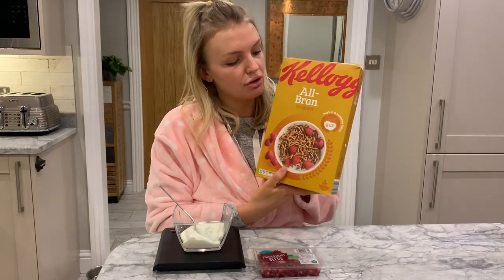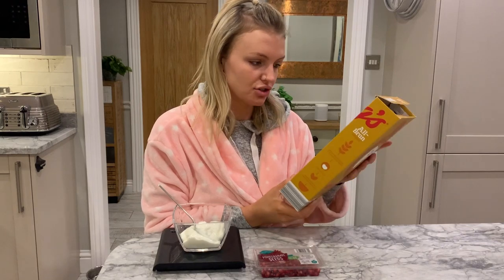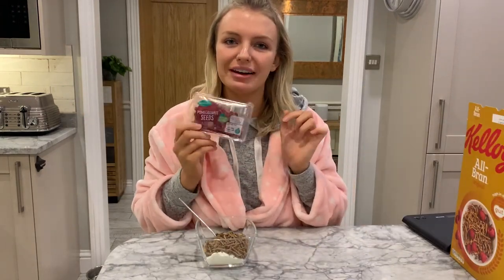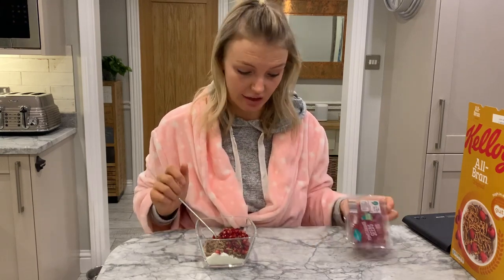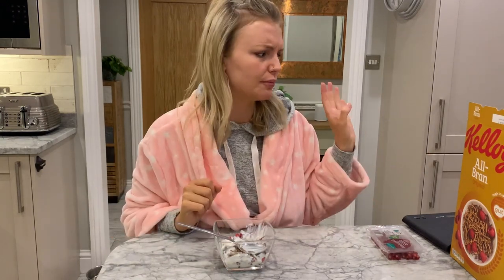I used to have granola, but then I realised granola's really high in sugar. So I got the Kellogg's All Bran original — it's high in superior fibre that fuels a healthy gut. For 40 grams it's 134 calories, but I only have 20 grams because the yoghurt is quite filling — pretty much just a handful. I know it's pedantic to weigh this, but it's so much easier to track on MyFitnessPal. Then I go in with my pomegranate seeds — this just gives it a lovely crunch. First time I tried yoghurt with pomegranate, it changed my life. I get these little pots from Aldi as well and just have half of that. That is what my breakfast looks like — delicious.